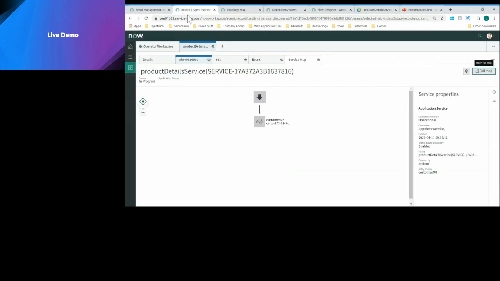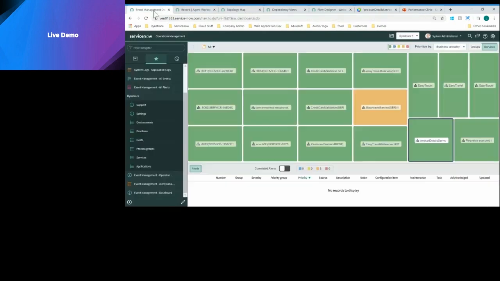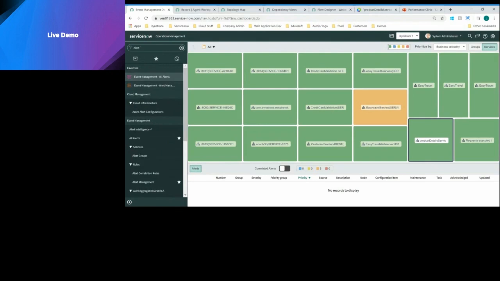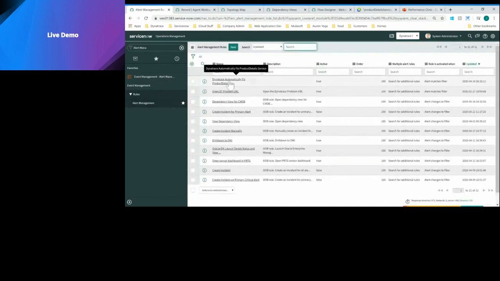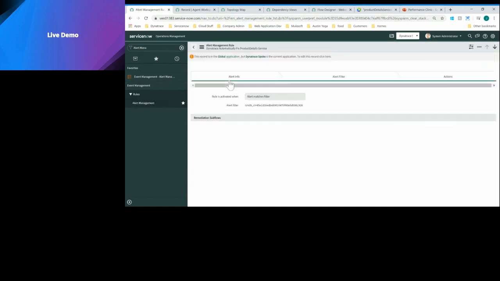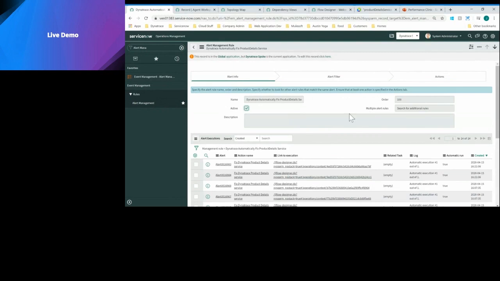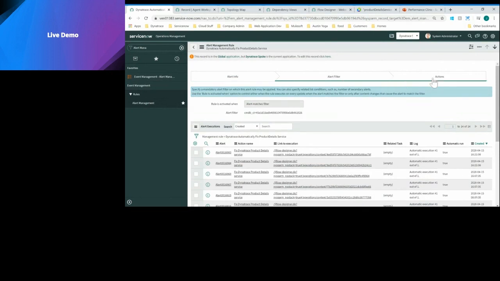So let's go into the details of how this specific problem, which was generated just now, will be remediated by ServiceNow. We have created an alert management rule, which would go in and try to fix this specific service incident which we just got. So within the alert rule, you can see the information regarding the alert filter, and the actions.